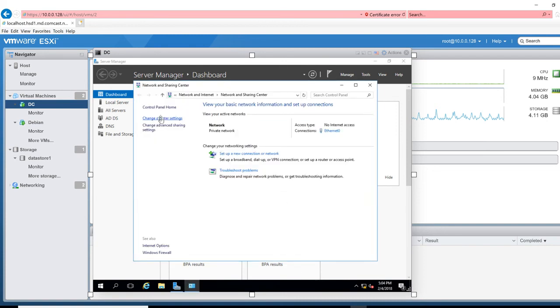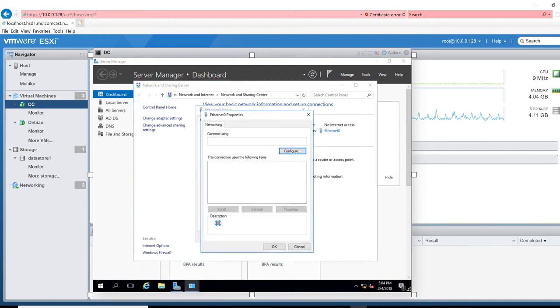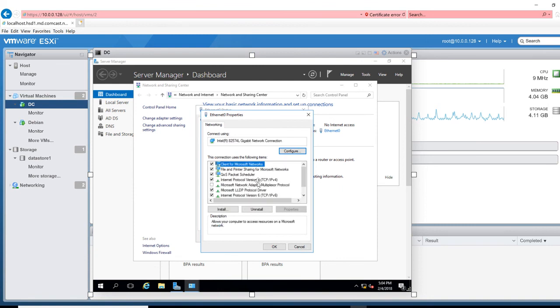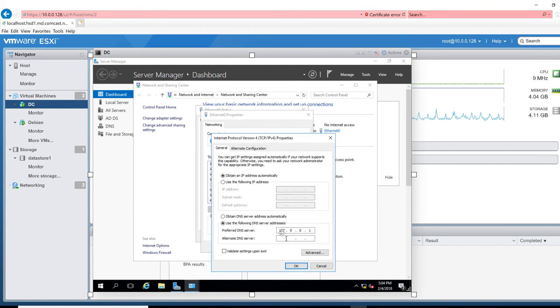Now here I'm explaining something: if you want to get internet access on this machine, the first time you add a domain controller, the DNS section is going to add that 127 address, as you can see right there. But you can also put in a Google DNS, which is 8.8.8.8.